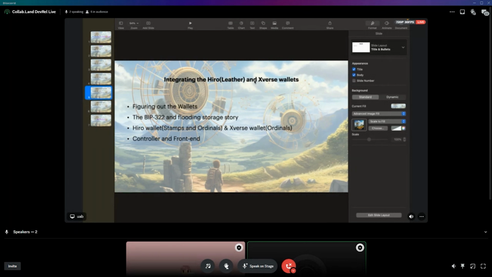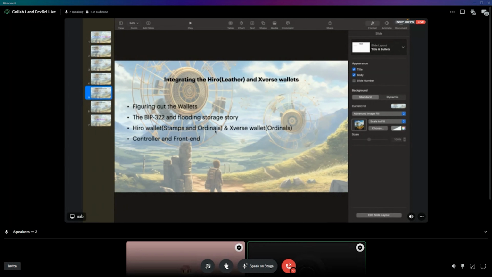But now since this standard, BIP 322, is available for users to verify with their wallets, and one of the pioneers who helped with this dev tooling was Hero Wallet, which is now called Leather. They did some really great work contributing towards this standard, and we were able to use that to support both of these wallets with the same signature standard. And now we will see, once we get through the TGR part, how these wallets work.